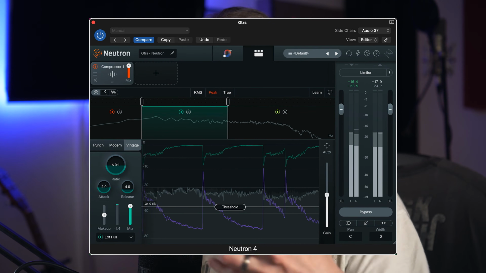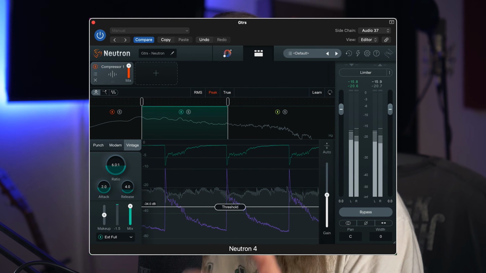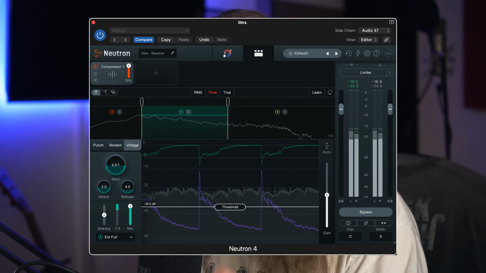So there, for me, it's really the low end of the snare and the low end of the guitars. Now, this is kind of a pop punk track, so the guitars are quite chuggy. There's quite a lot of palm muting going on here. For me, if I've got too much muddiness in this area, then there's a couple of things I can try, which are kind of similar to what we did in the low end. I can use that side chain again. So I can sidechain in the snare to the bus that's on the guitars and just duck down the low end on those guitars slightly when that snare hits.